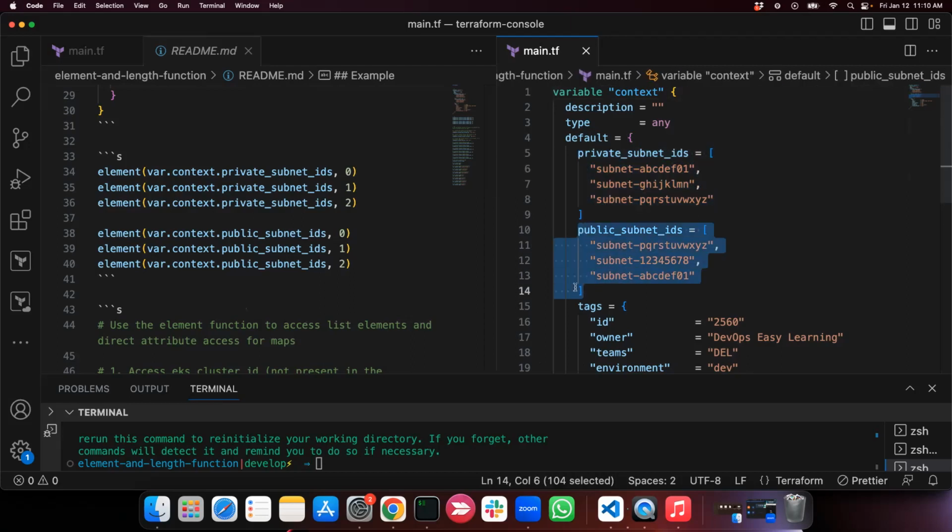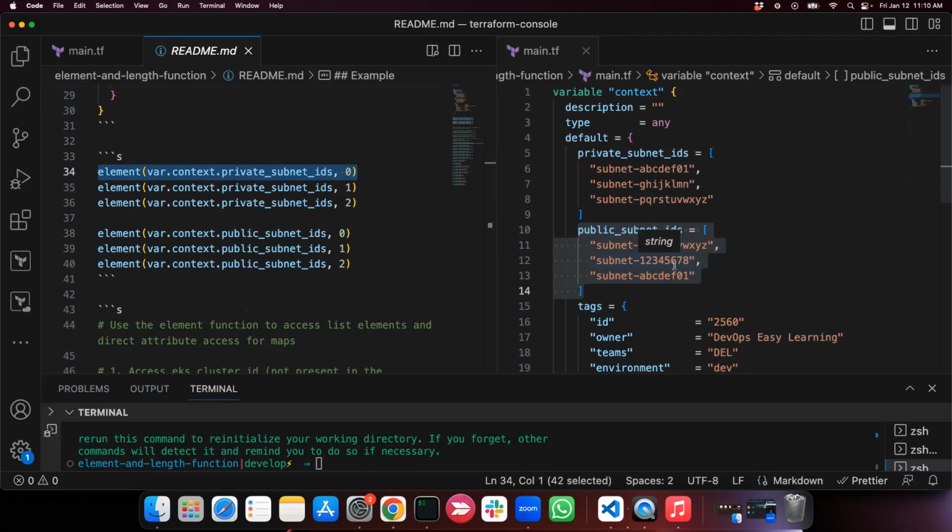And in your Terraform configuration, you want to get this private or public subnet somewhere to do something. Let's say you are trying to create an EC2 instance, and your goal here is to get one of these subnets and create your EC2 instance within that subnet.